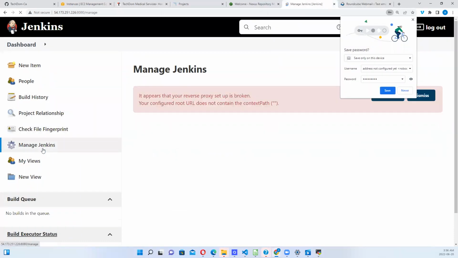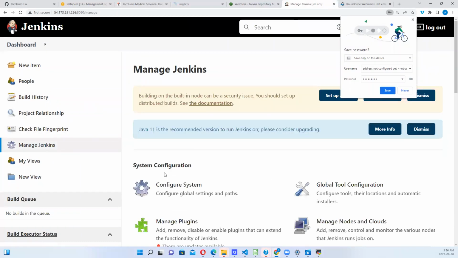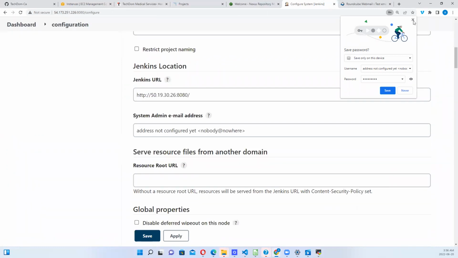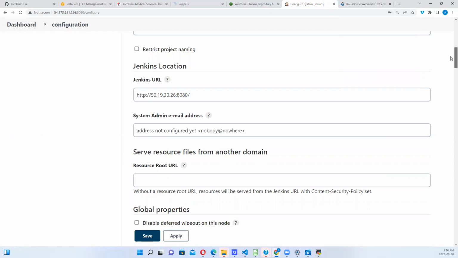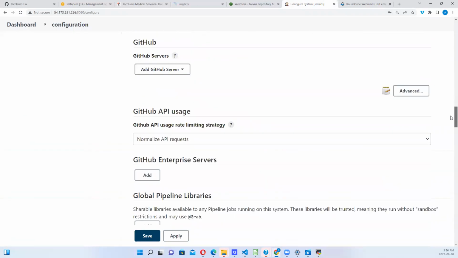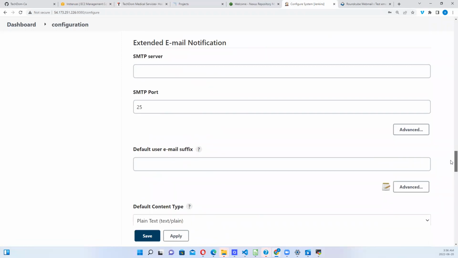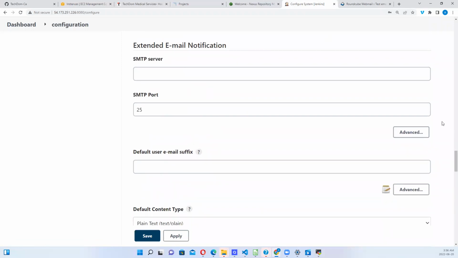So we want to come back here and see other possibilities. So we can scroll down again, go to the bottom. Okay, this time around we see extended email notification. We want to set this up.